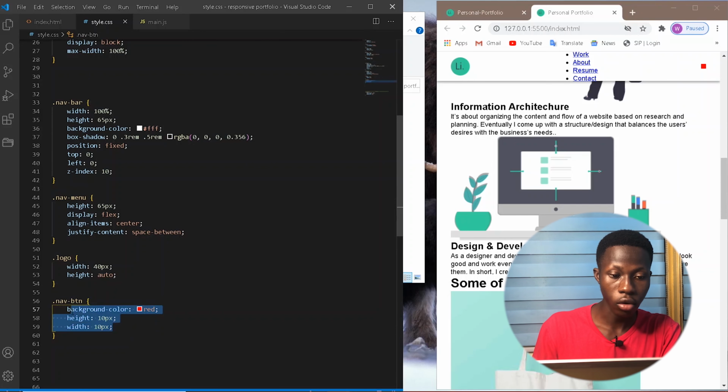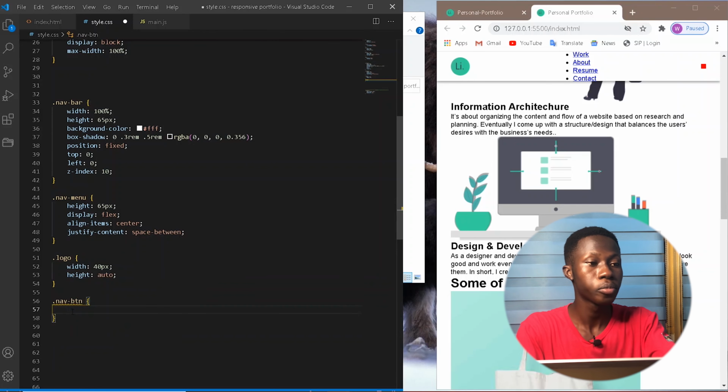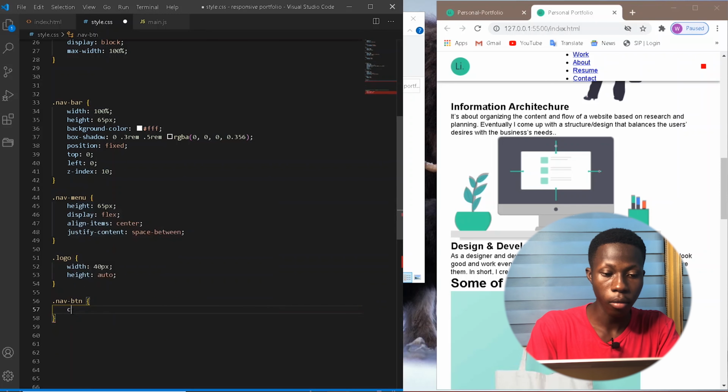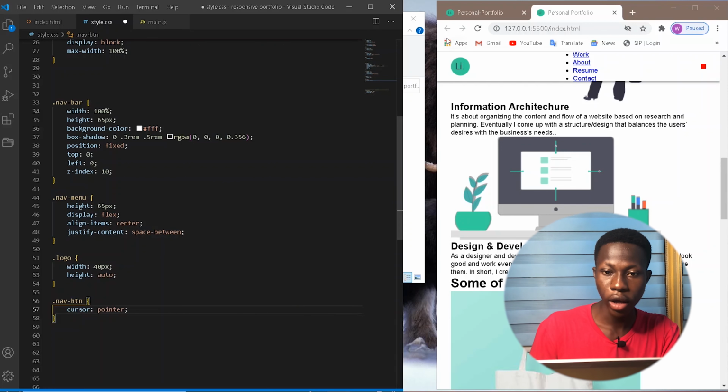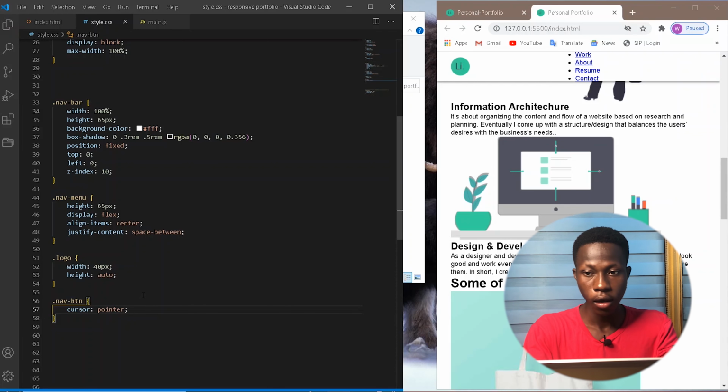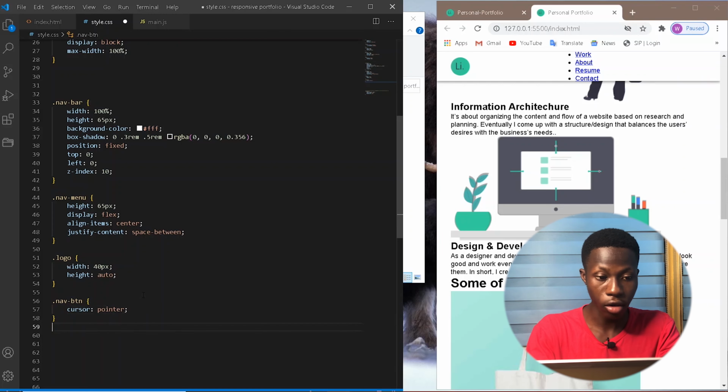This code is something that we don't need, so I just clean everything. First thing I want to say is cursor of pointer. So when our cursor lands on it, it should become a pointer. That's the whole idea. Like the way this becomes a pointer, this will not become a pointer, but when I save it, right now I take it there to be a pointer. Then I'll save it. Nothing happens, but that's normal. So dot nav btn dot lines, the lines that we had in there.